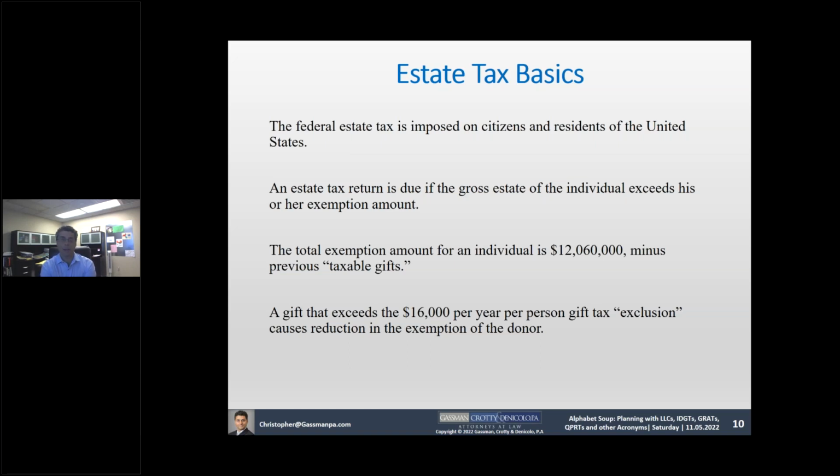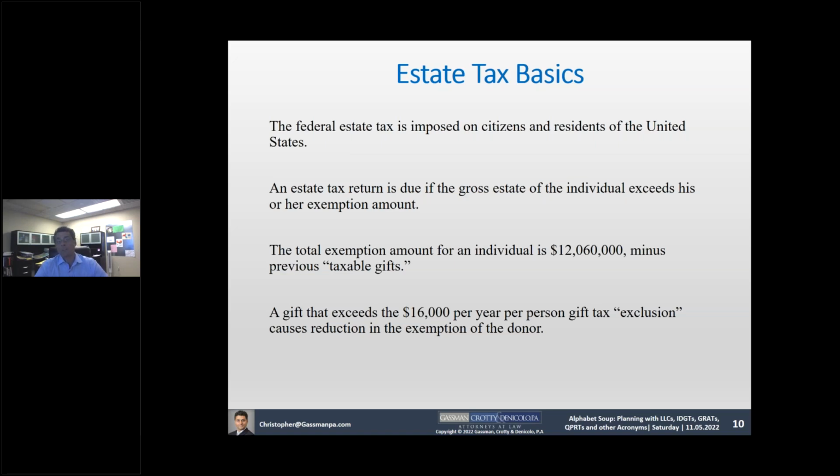And I tell a lot of clients that my crystal ball doesn't work all that well. So I almost never can tell when a client is going to die and what the estate tax law is going to be in the client's year of death. As a result, for many clients who may not be near this $12 million number, you may want to encourage estate tax planning to get ahead of a situation where either the client's assets increase up to a certain level so that they're flirting with crossing this threshold, or where the exemption is ratcheted down in the future to a level where it would be below what the client's assets might be expected. So that's a very important concept to understand.